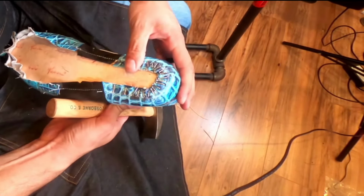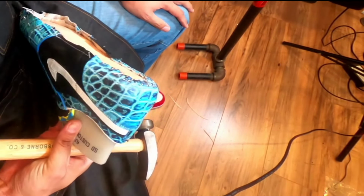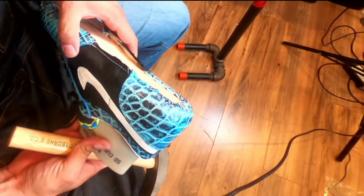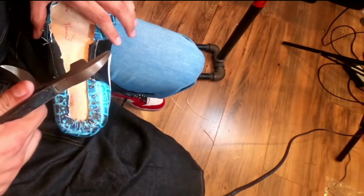Okay, so the heel is pretty much done. We're just going to wait for that to dry. We're going to take off the nails. All right, so that's one way of doing it, guys. I just want to show you guys this way of doing it. And then on the toe, I'm going to show you another way of doing it.